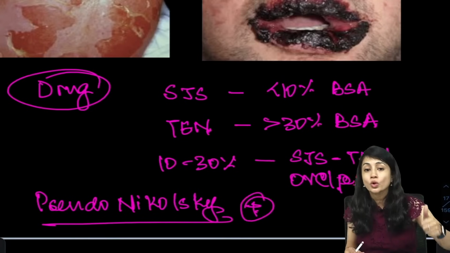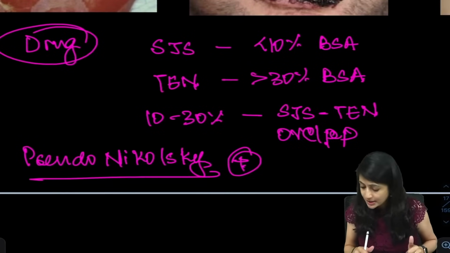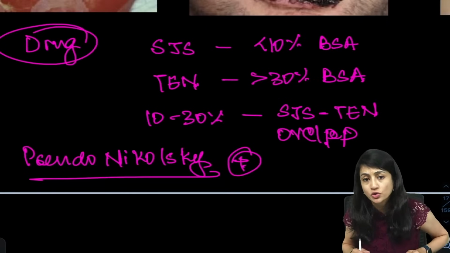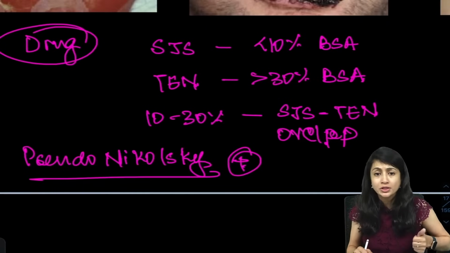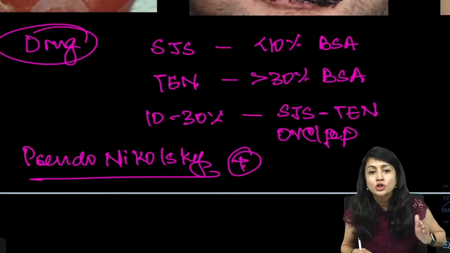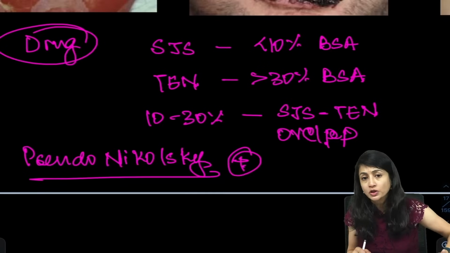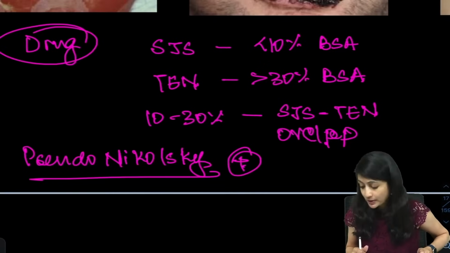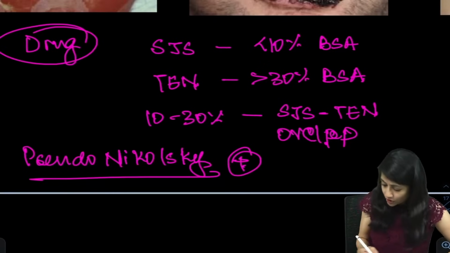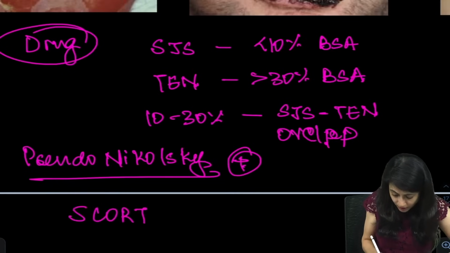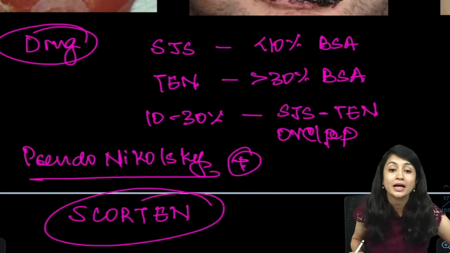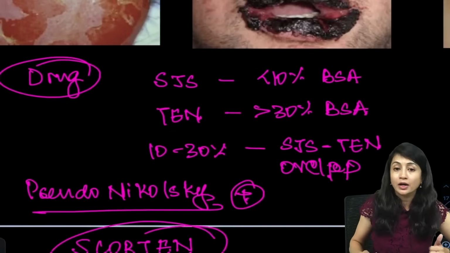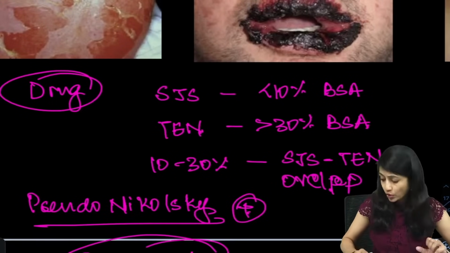My next question was, what is the score which is used to predict mortality in such patients? So absolutely right, it is because of necrosis of keratinocytes and keratinocyte apoptosis that here Nikolsky test is positive. Okay, so in the pemphigus group of disorders you have a positive Nikolsky, in SJS-TEN you have pseudo-Nikolsky. Quickly tell me the score to predict the mortality. Yes, absolutely right, Dr. Vara. It is SCORTEN. So SCORTEN is used to predict the mortality in SJS-TEN patients. And drugs are the most important cause of SJS-TEN. So this is mostly what is asked in this.